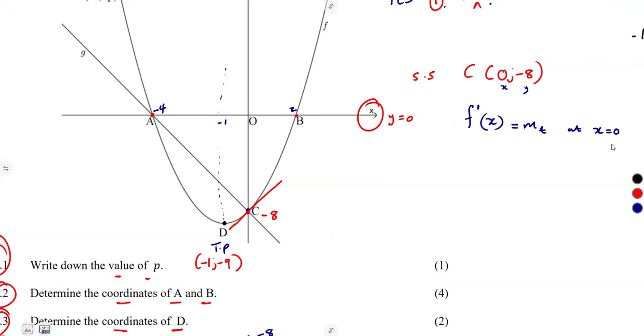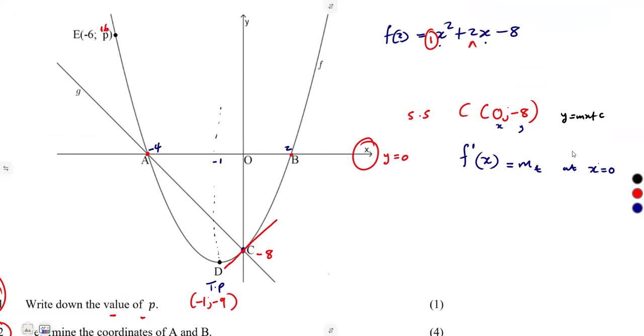Because we need the equation, remember. So in order for us to obtain that equation, y is equal to mx plus c, we need the gradient, m. That m we are going to obtain from the first derivative, where x is 0, from point C. So what is the first derivative in our case? The first derivative with respect to x from our f of x, remember, drop the power, subtract 1. It was going to give us 2x plus 2. This is a linear term, so we're just going to take the coefficient of x. A constant gives us a 0 in our derivative. So you're going to have 2x plus 2.